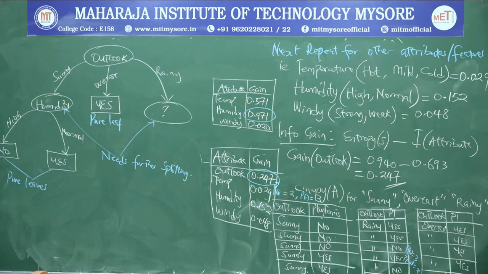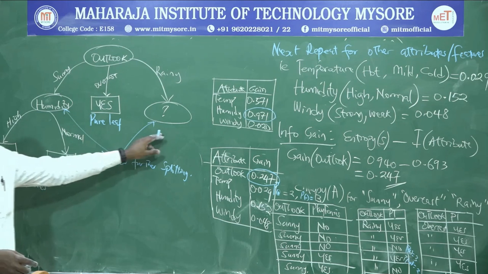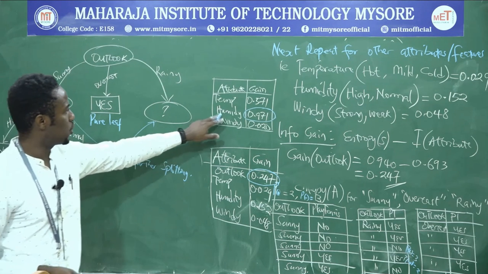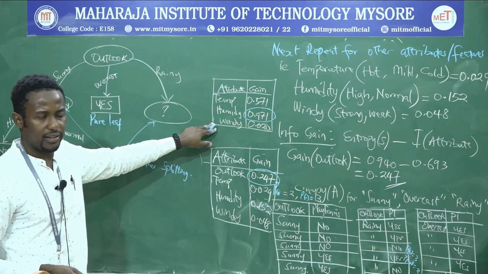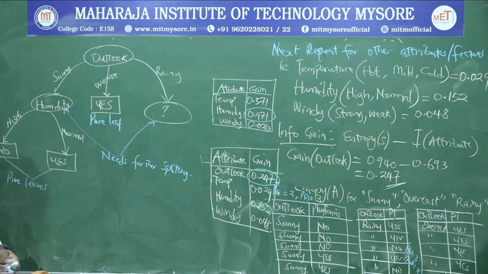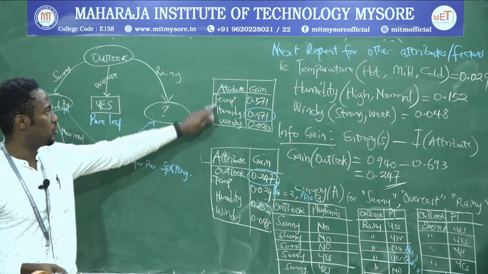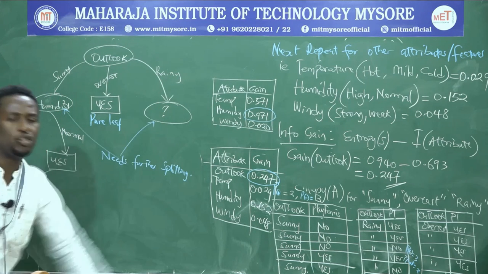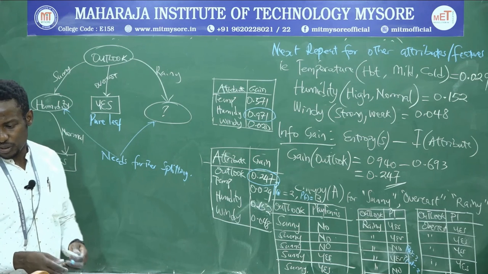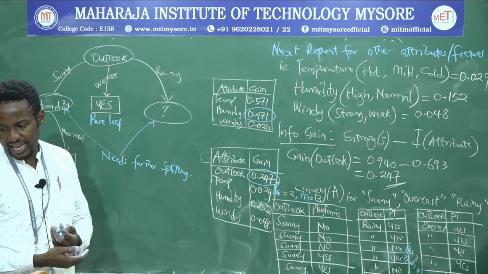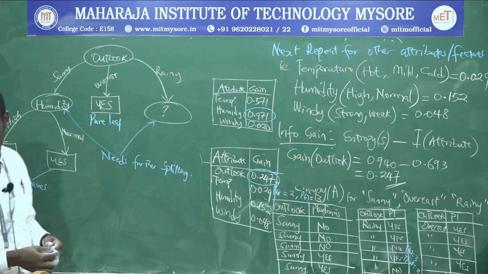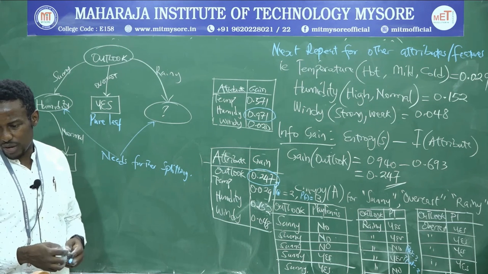Practically, you know that what is left now is this last one, right? So what will be there now? You see, humidity is out. So you have temperature and windy, right? So the next question is, which one should I choose? Should I choose temperature or windy? Again, you call the function, okay? So lastly, the table will look like this. I will draw the table for the last one.